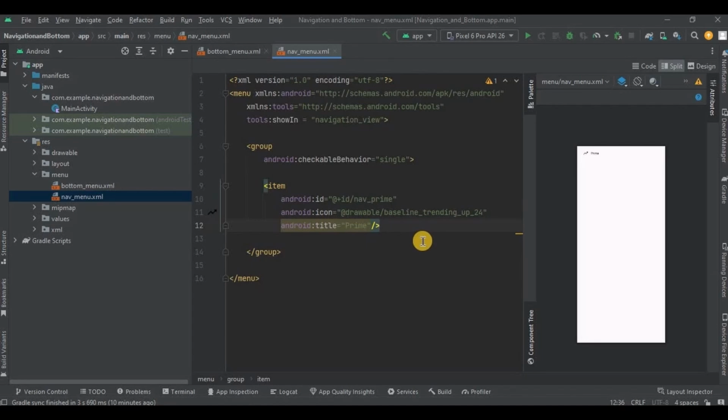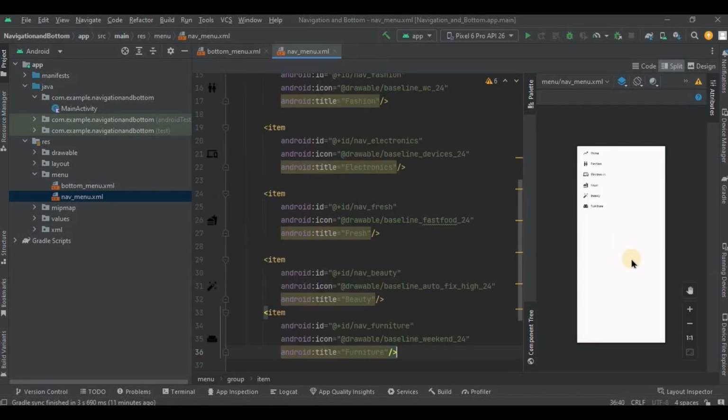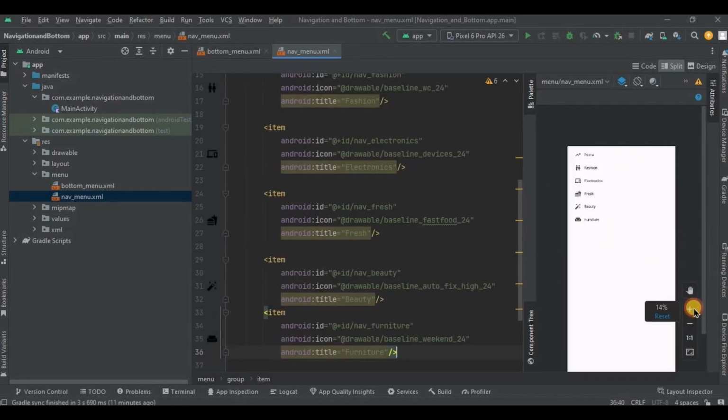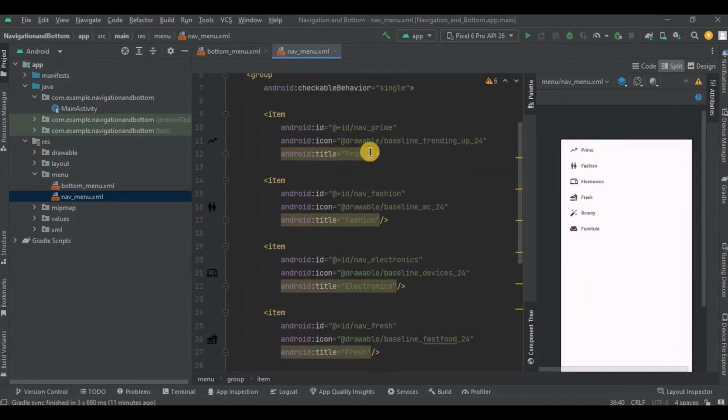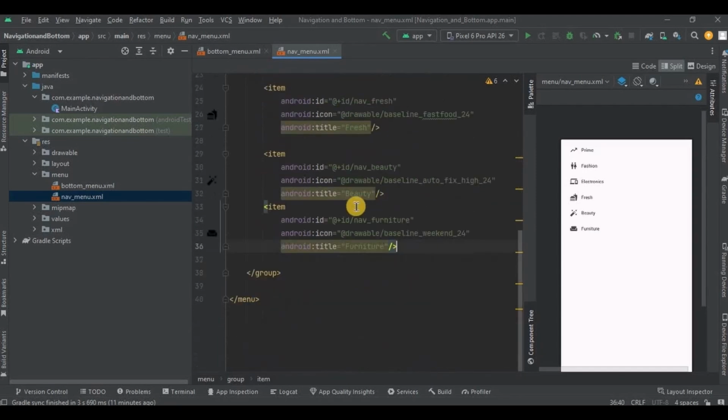So let me quickly create them and it's done. So we have prime, fashion, electronics, fresh, beauty, and furniture.